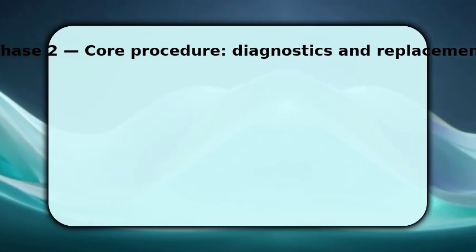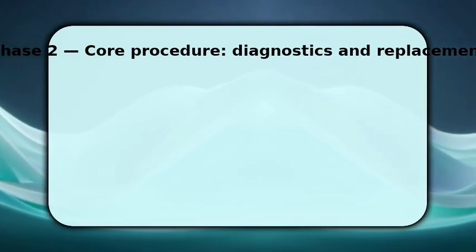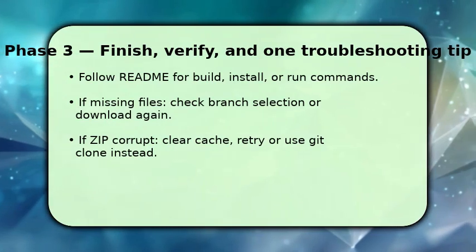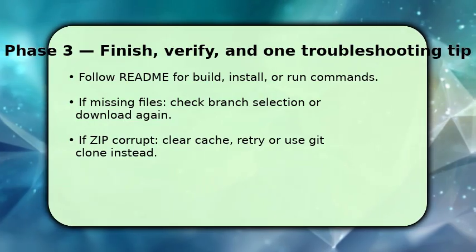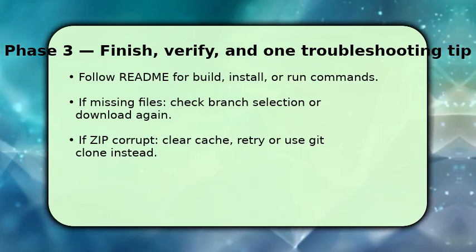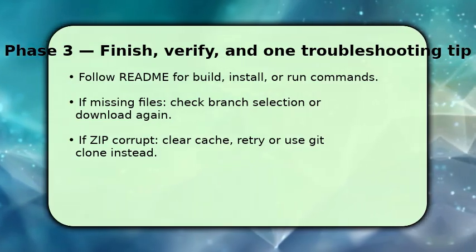After extraction, open the folder and scan for the README to learn how to build or run the project. To finish, follow the repository's README for commands like npm install or make. This explains how to run or build the project. Make sure configuration files are present. Env examples may require manual setup.